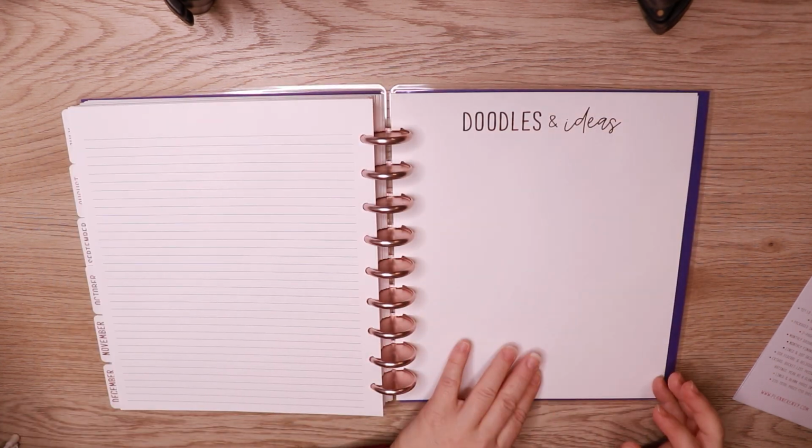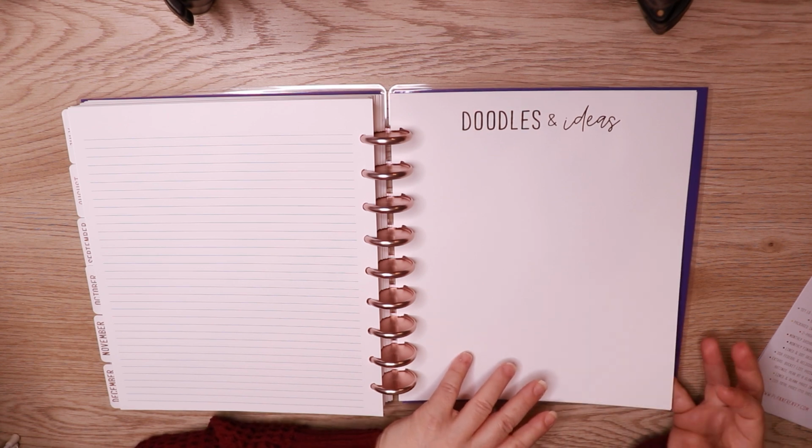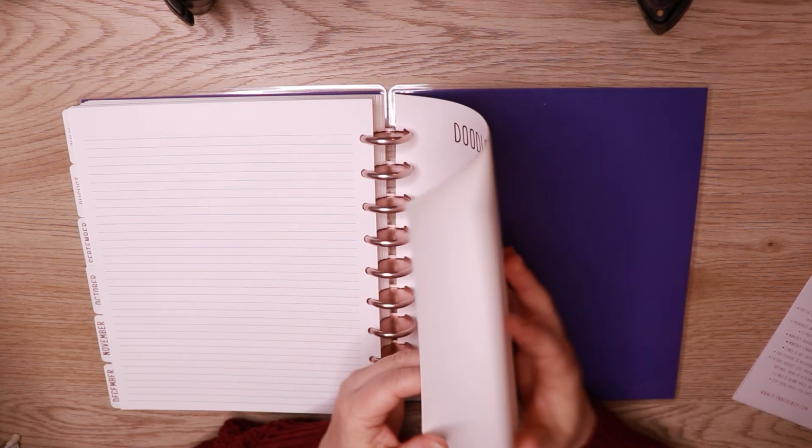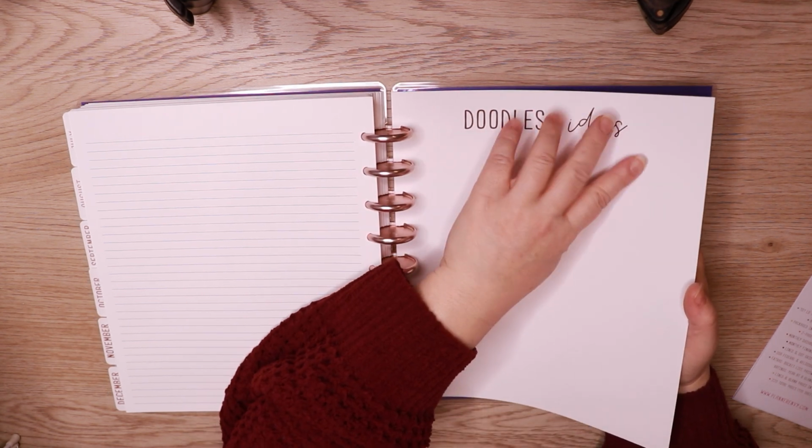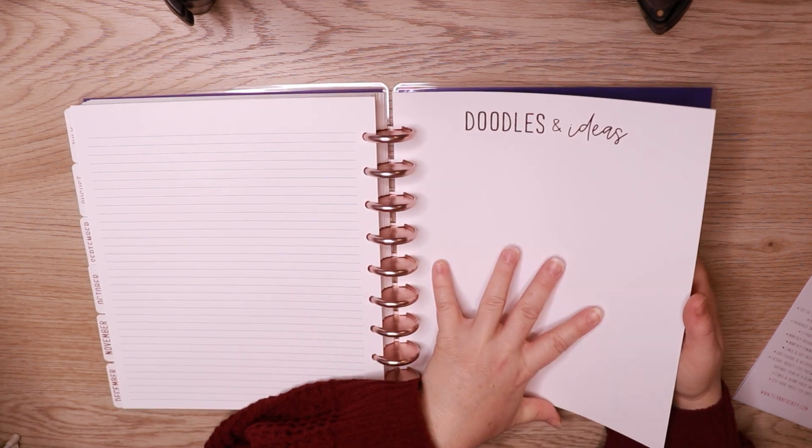You also have a doodle page here, and there's 3 of these, front and back. So 6 pages, 3 sheets. This can be covered up if you don't want it to say doodles and ideas, but this could be a brain dump section.